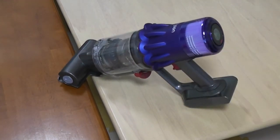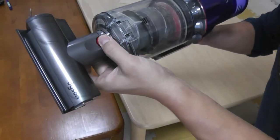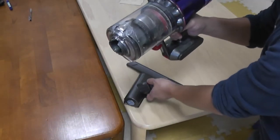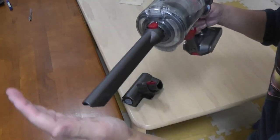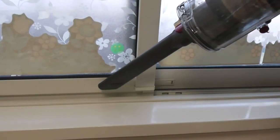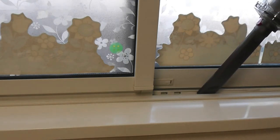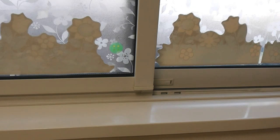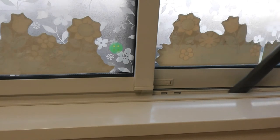Wow. Okay. Then I'm going to connect this extension. Whoa. That's good. Let's see. How about along the windowsill in these grooves? It's hard to clean. Wow, fantastic. Well, let's switch to English. Oh wow, this is so easy to clean. Check it out.